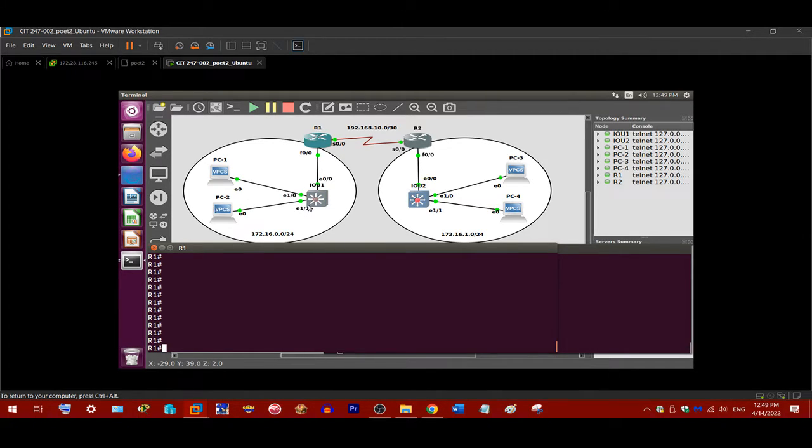However, you do not need to configure the switch. Please don't configure the switch. You're not configuring OSPF on the switch. You're not configuring IP addresses on either of the switches. The switches are both here to allow these PCs to be in the same subnet. If we connected these directly to the router, they would have to be in different subnets because each router interface needs to be in a different subnet. So that's why the switch is here. However, that's the switch's only purpose. Don't configure anything on the switch, please. You don't need to do anything to it.